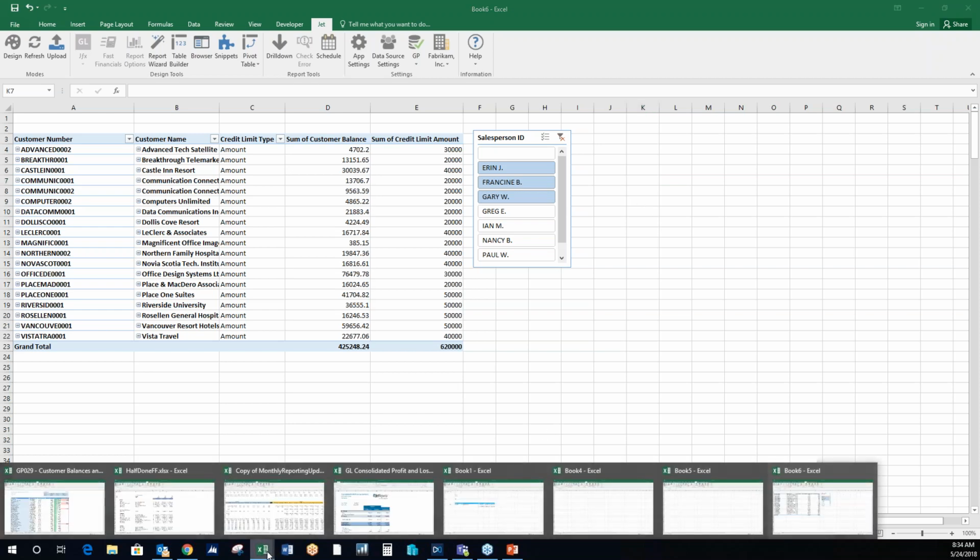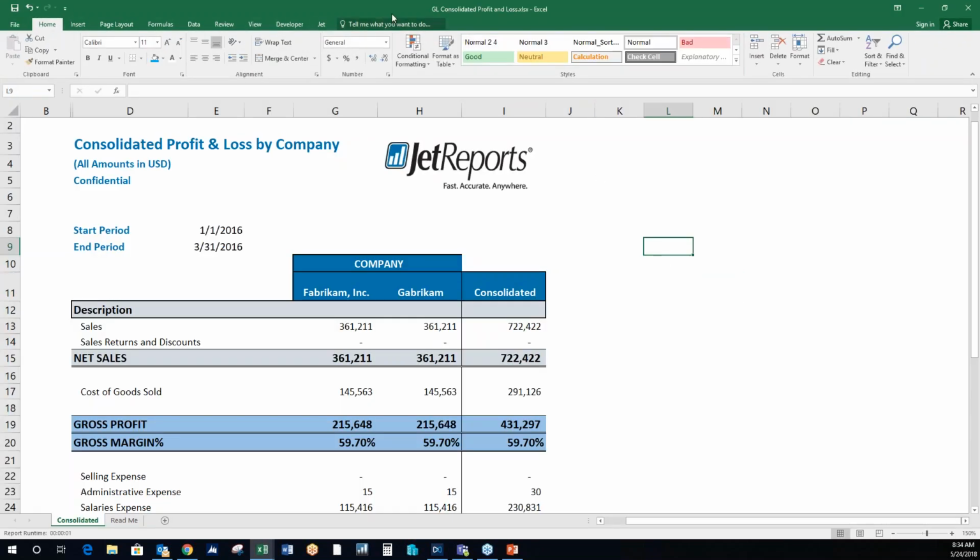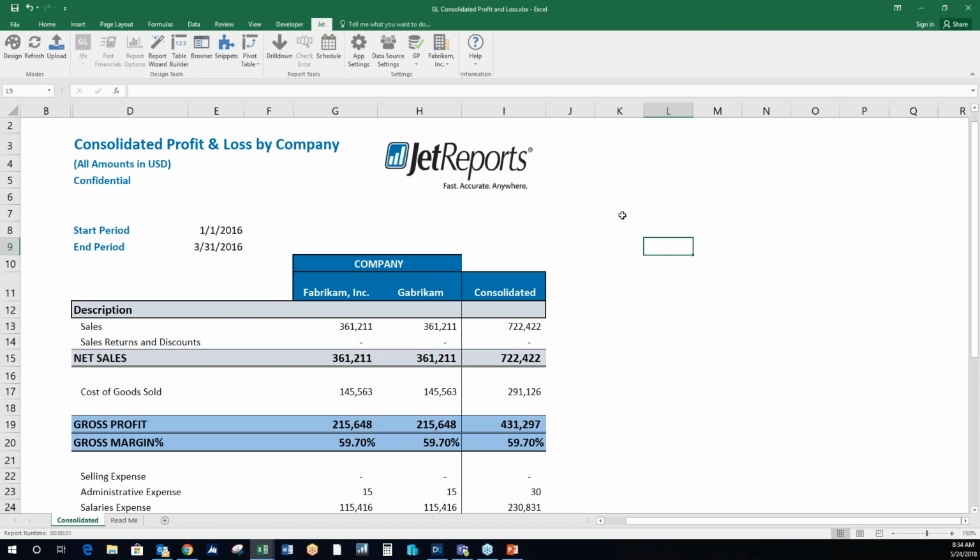So first off, we'll just go to this consolidated report. In this report, basically what we've done is taken a couple companies and used Excel to consolidate this information. There are two things that I'm going to show you here that are only included in Jet Professional. One is the one-click drill down. So in JetExpress, you can access transactional information, so there are ways to have that included in the report. If you're looking for the ease of use of sending this to somebody or viewing this information on the fly, that's what the drill down in Jet Professional does.